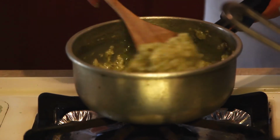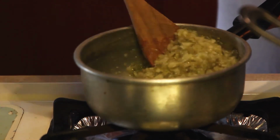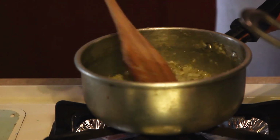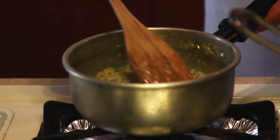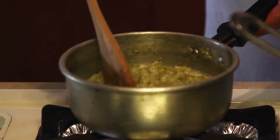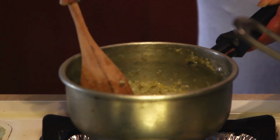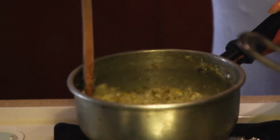So you're going to stir. You're going to let it come to a boil, but stirring. So you're not at full flame. And it might take you an hour or two, according to the amount. I would say a medium flame. Not a high flame, because it will burn.